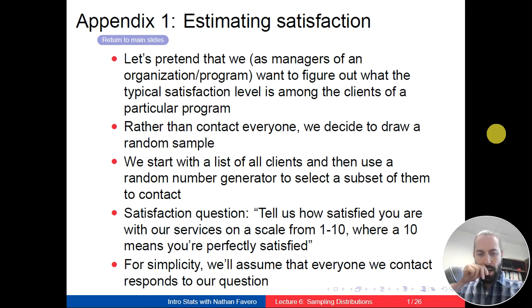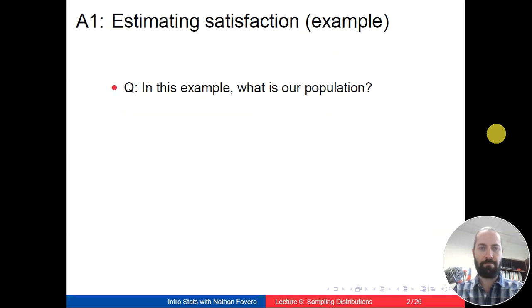For simplicity, I'm going to assume that every client I reach out to is willing to respond to our questions. But of course, in the real world, we usually can't get a perfectly random sample because there's going to be some self selection in terms of whether people decide to respond to a survey or not. But we'll ignore that complication for this example.